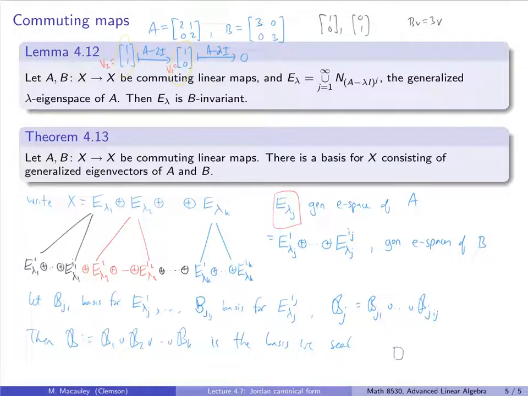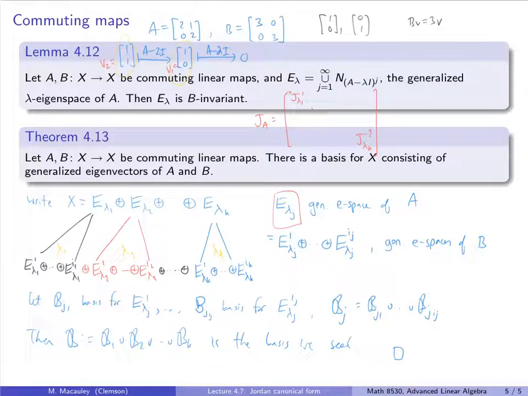Now, let me say a bit about this. So with respect to this basis in this particular order, the matrix of A is going to be in Jordan canonical form. So by construction, J_A is going to have J lambda 1 blocks up to J lambda K blocks, whatever that index is. I don't really care, because all of these correspond to lambda 1, these correspond to lambda 2, and all of these correspond to lambda K.